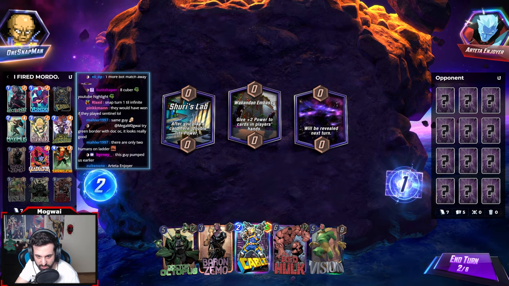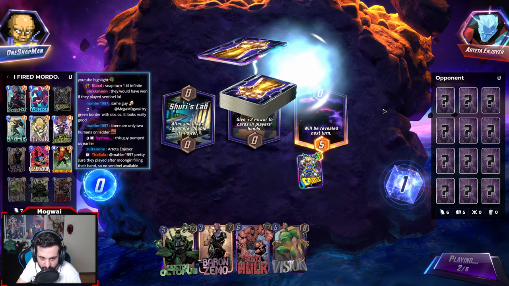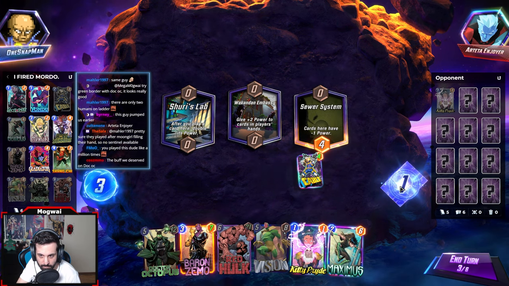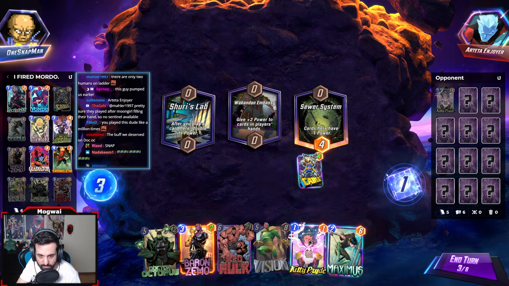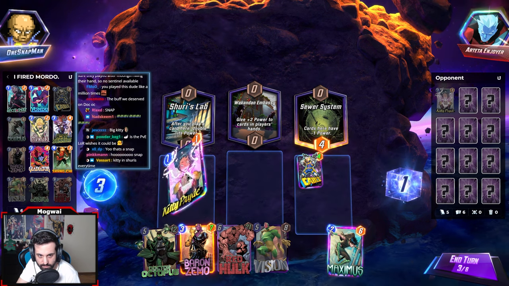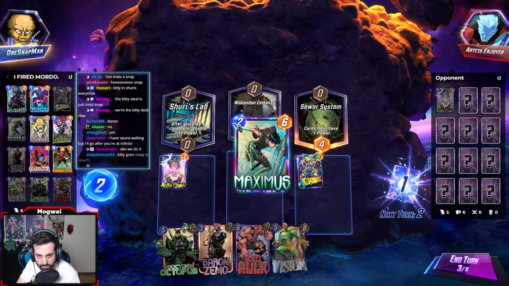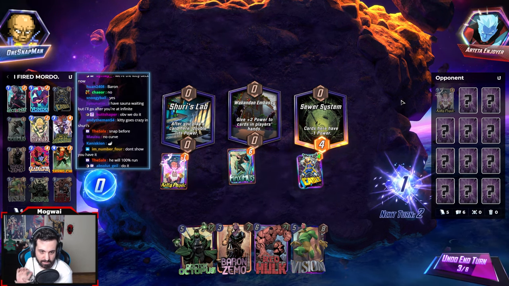I mean, Pixel Cable into Shuri's Lab is very tempting, but I want to make use of these buffs elsewhere, because Shuri's Lab is very vulnerable to techs, and we just took their Kitty Pride, baby, and this Red Hulk just keeps on growing and growing. What do we do here? Do we take part in that Kitty Pride? Do we try to do that? Again, I'm going to spread out my power. Maximus is a lot.